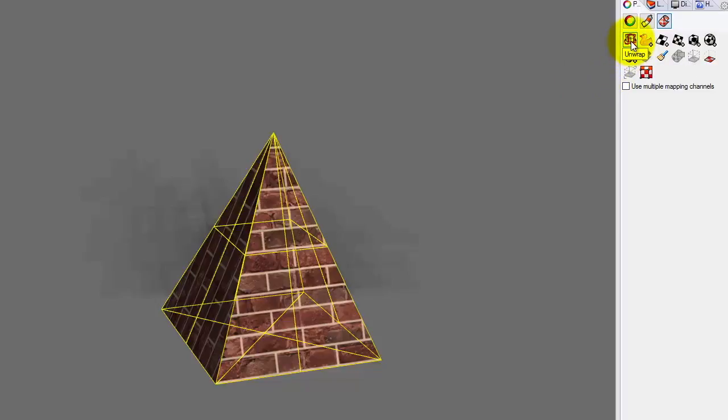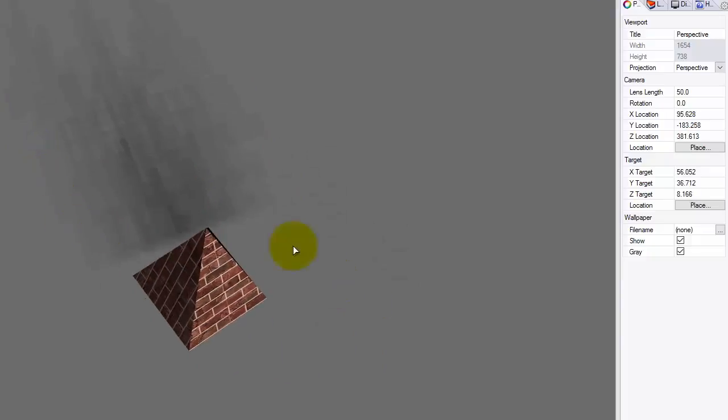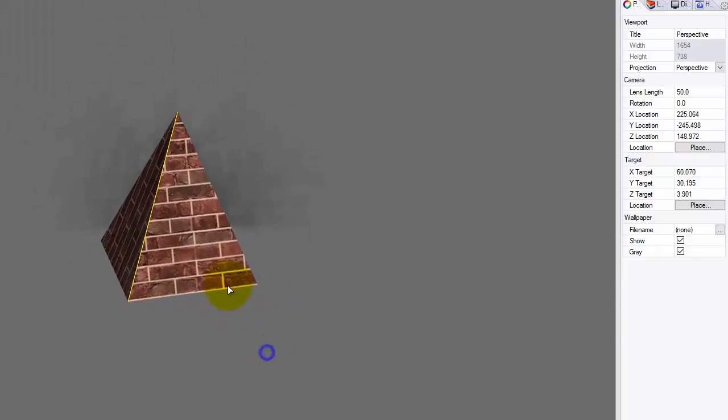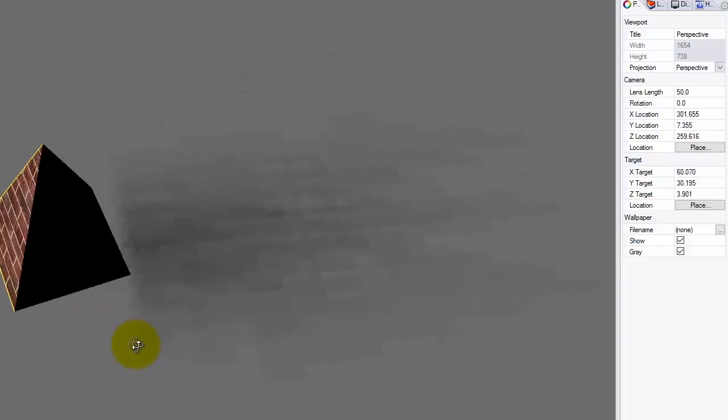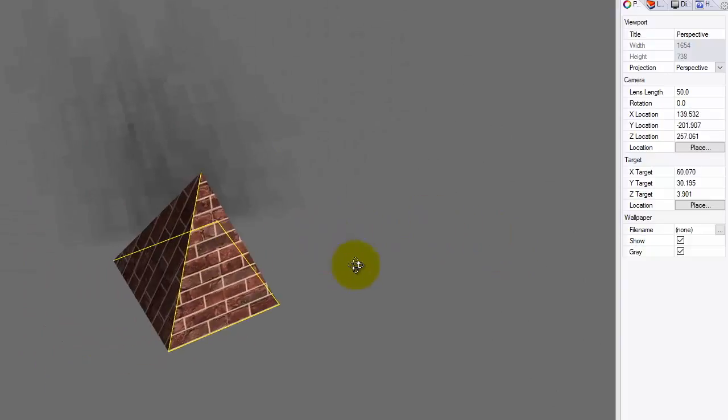Okay? So at this point, we're going to do something called an unwrap. Okay? And an unwrap gives us a little bit more control over where certain things are. So I'll click on unwrap, and I look up here, and it says select seams. So this would be as if I was going to unfold this object. So when you guys were in 130, did you have to make those little shapes? You have to create those? You remember that a little bit? That's essentially what we're doing digitally here. So I'll say, okay, let's make this a seam, and then let's go ahead and cut around the bottom, maybe like that. Okay? So I'm saying that's my cut. We'll go ahead and hit enter.